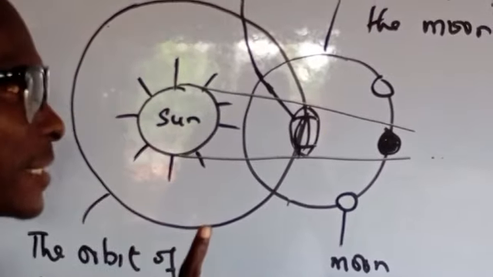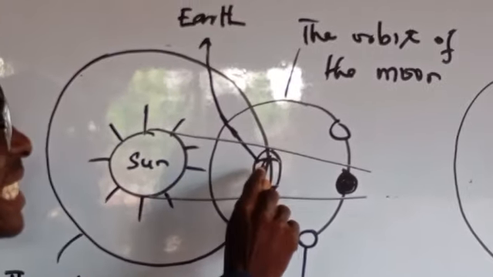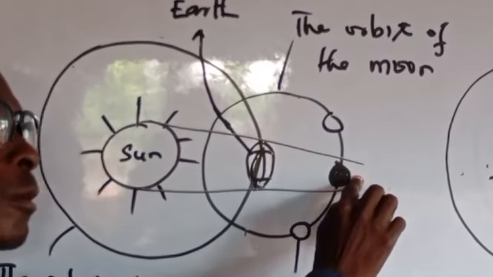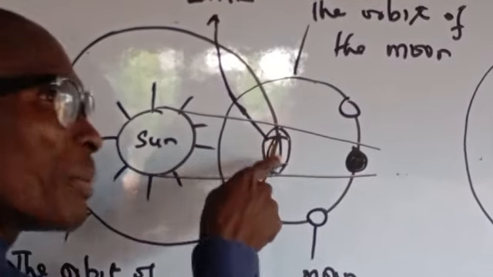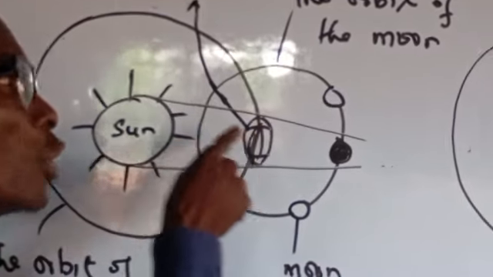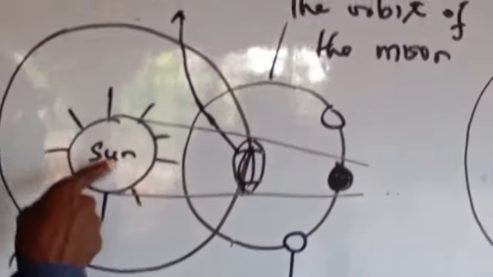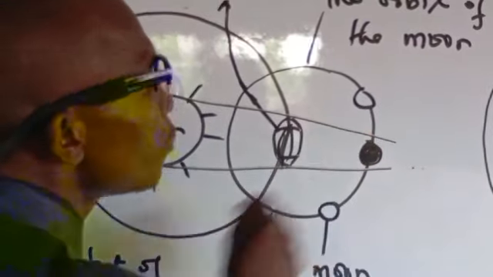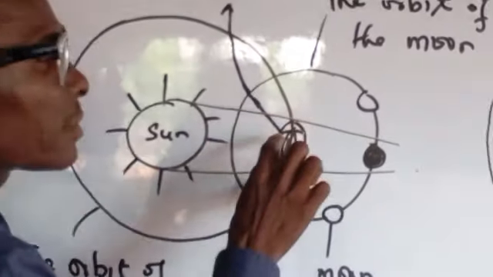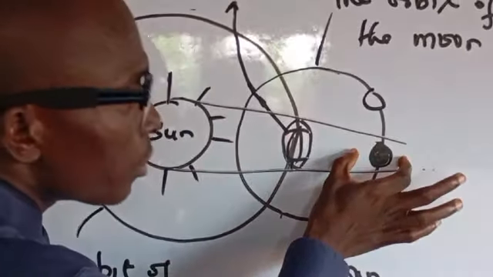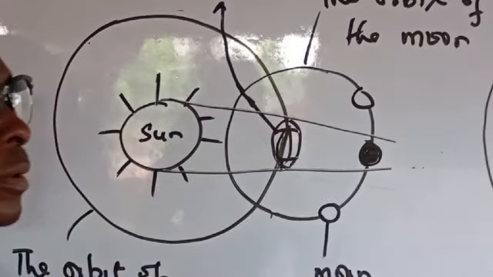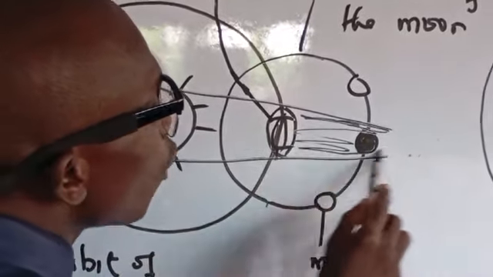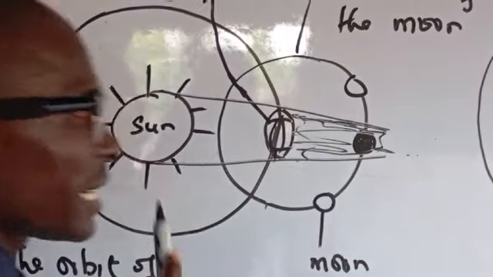So now you see that the earth is casting a shadow on the moon, being that the earth is an opaque, non-luminous body. So the rays of light from the sun can no longer get to the moon. Why? Because the earth totally obstructs the moon. So now the moon, if you look at this region, totally experiences what? Darkness.